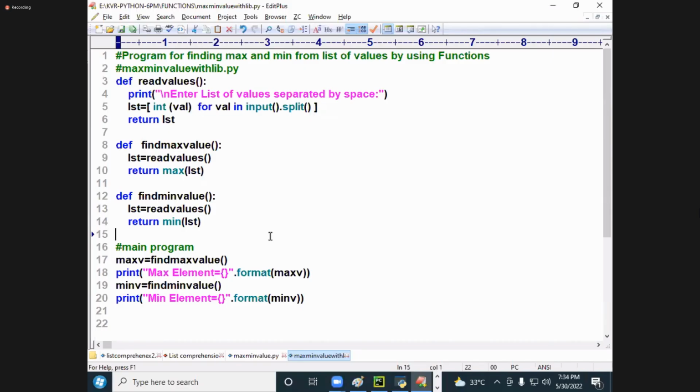Write down. Write a Python program which will accept a list of values using list comprehension.